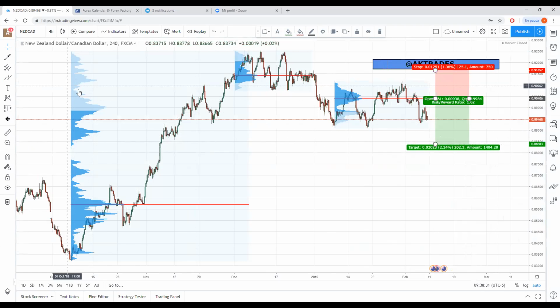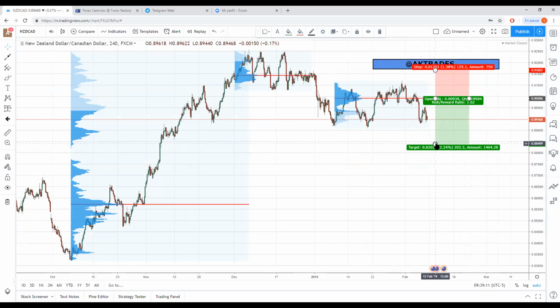Why? Because if we see this volume accumulation, we see this ledge, and after this there's no volume. There's no volume here. What does it mean? Buyers and sellers are not interested at this price. So when prices reach here, buyers are going to try to defend their position, because if not, they're going to be stuck. That would be my first TP, because if they successfully defend it, they're going to push the price higher. So my first profit would be around 88.38.